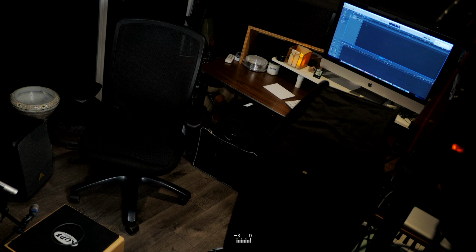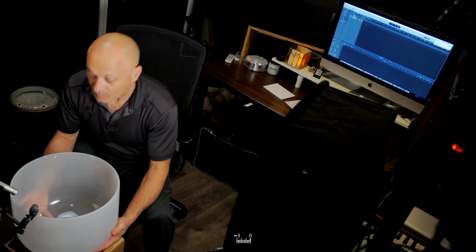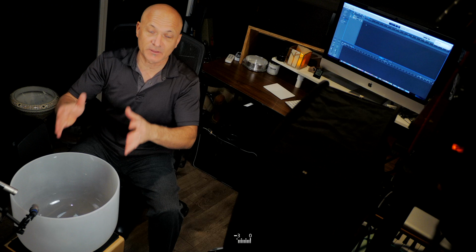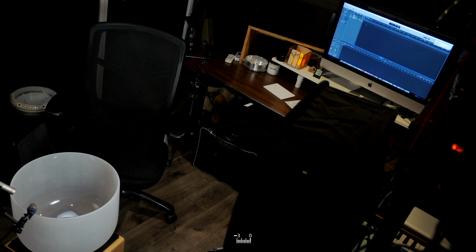This one comes in a massive case. One of the reasons I got the A and the E is that you can store the smaller one in the larger one easily with padding. If you get bowls that are very close together, you need more cases because they won't stack together. So I'm gonna adjust the mics.